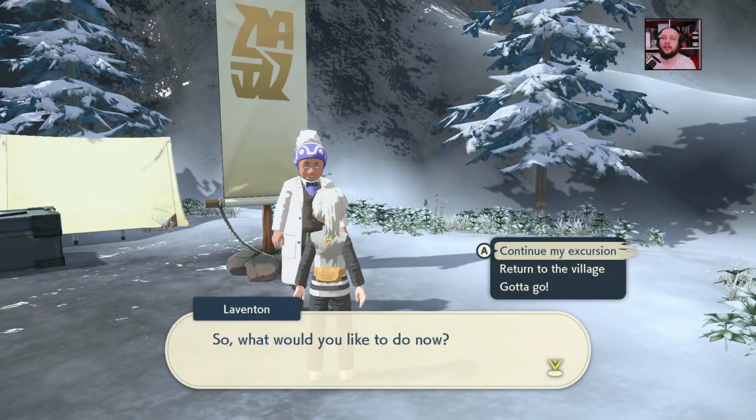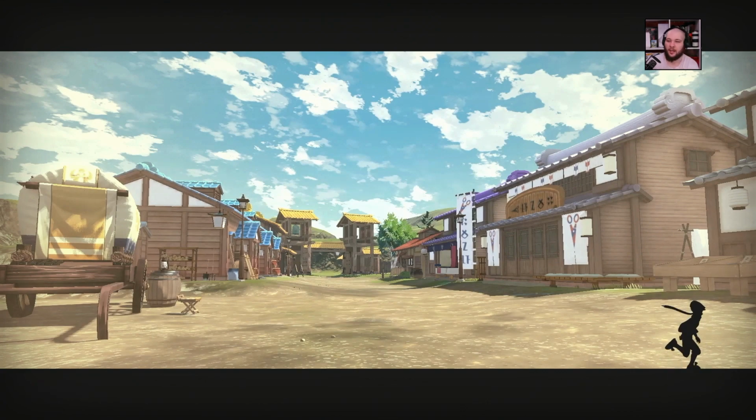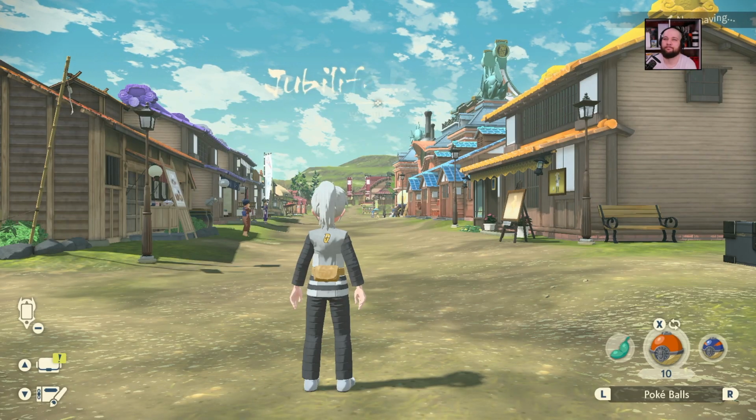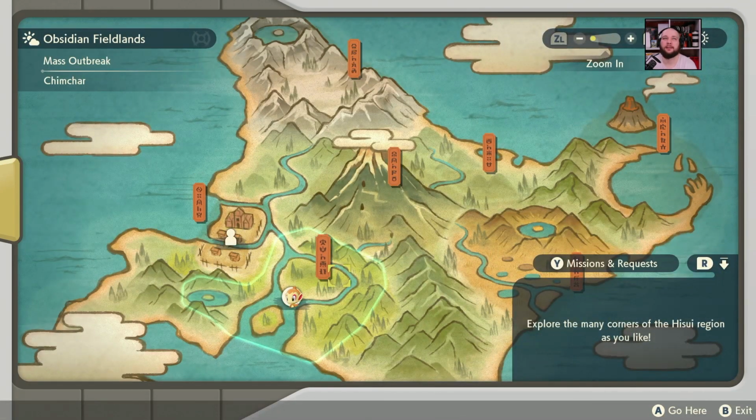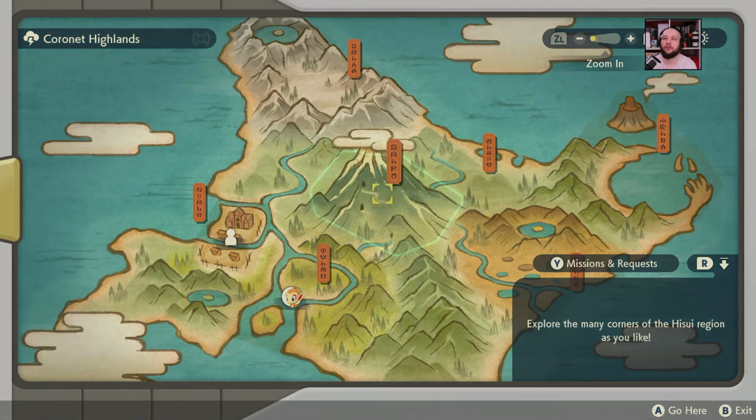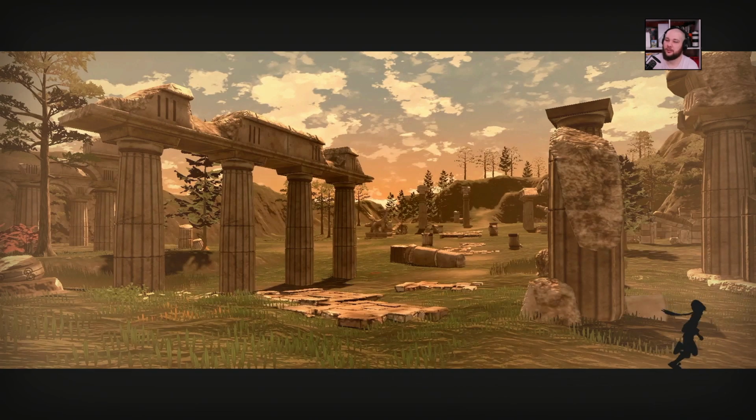I would like to return to the village, please. And maybe we'll switch it up and do something different next time, if that's the case. But let's give it a shot. Here we go. Yep. Highlands. We're going to run around in the Highlands, look for shaking trees, hopefully find a Sandy Cloak that is female.